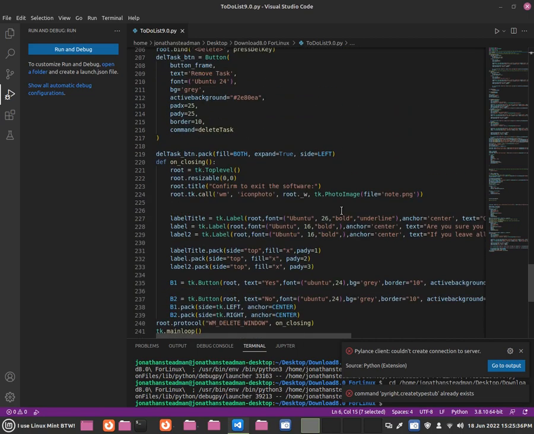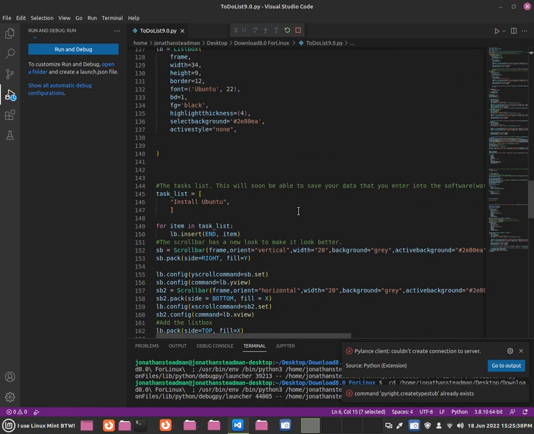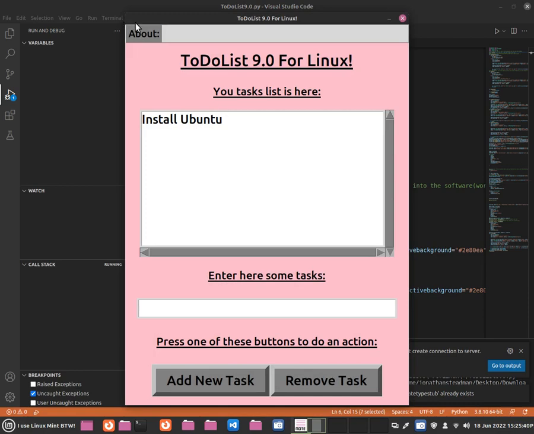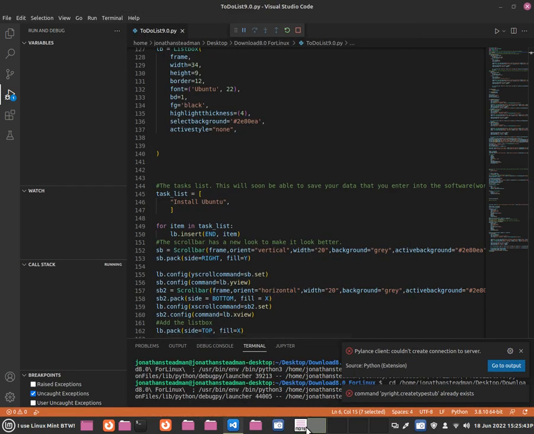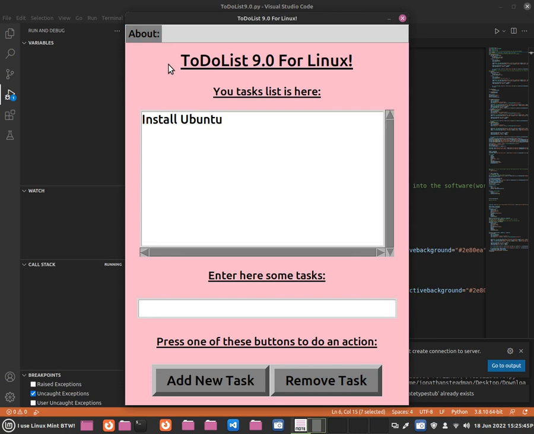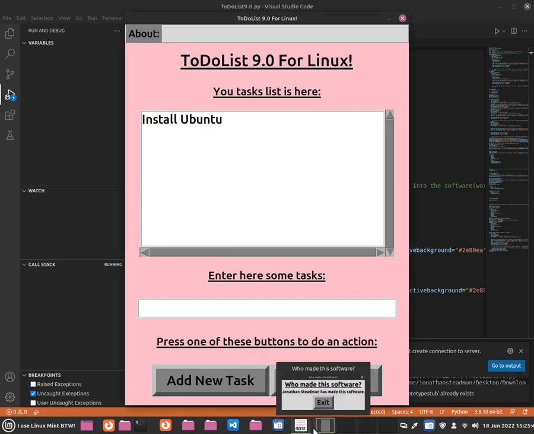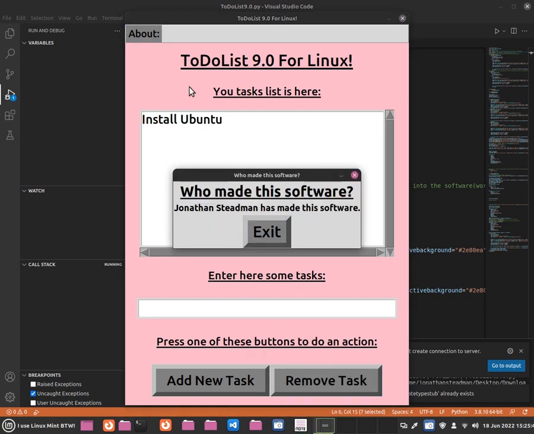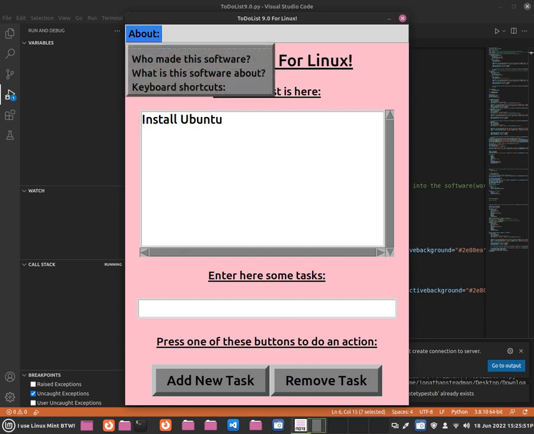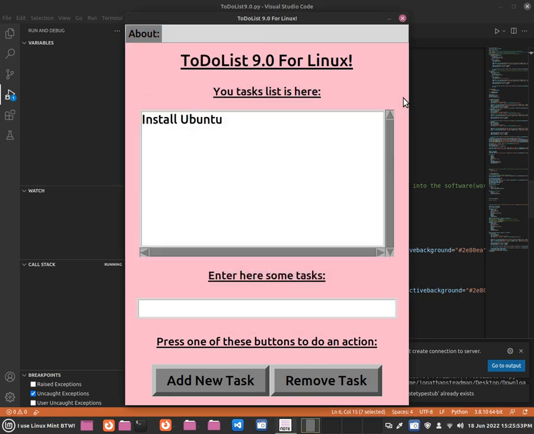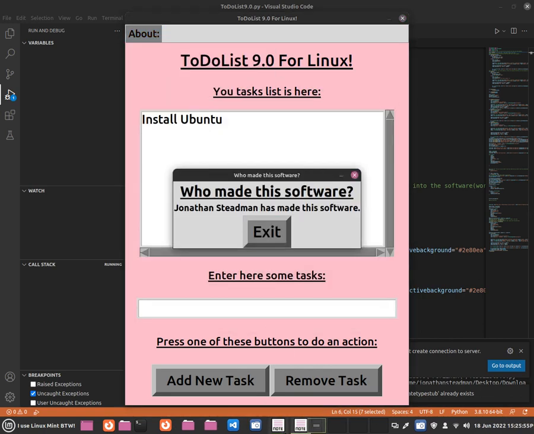As you guys can see, in this new release I fixed lots of bugs that people were having, such as when I click onto one of these icons, it doesn't show an icon image, but now it kind of does. You can't see it clearly. I'm going to close out of this. Now I click on who made the software, and now you guys will be able to see an icon image.